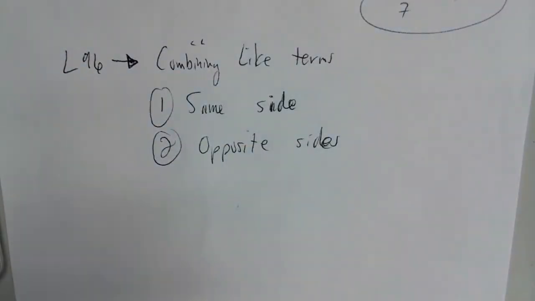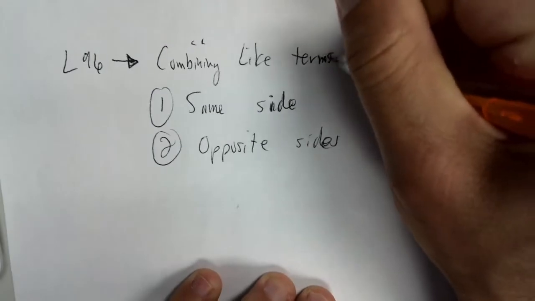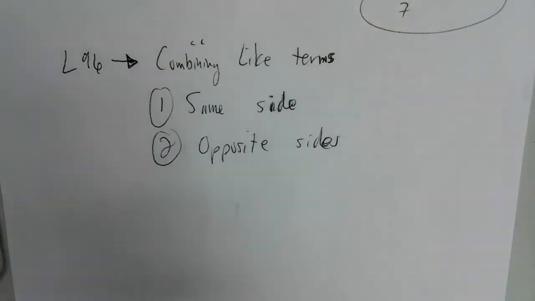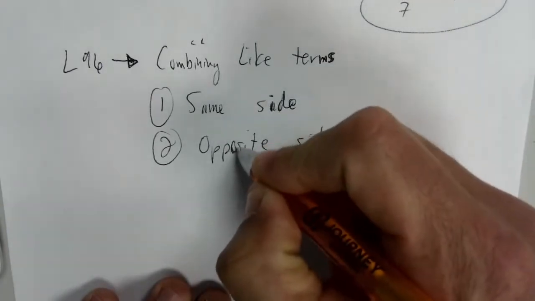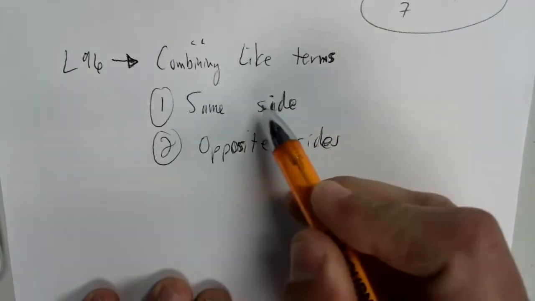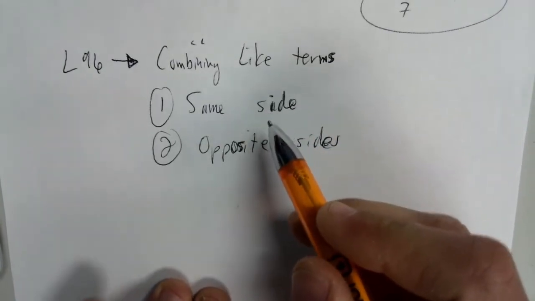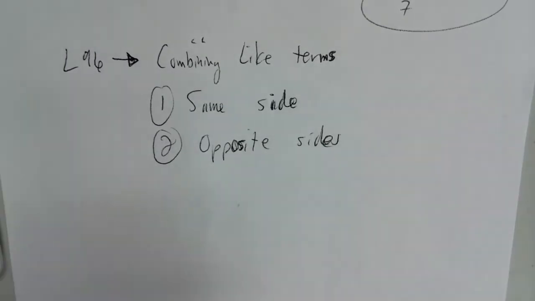So you want to combine like terms on the same side of the equation before you start canceling things out and moving them to opposite sides, okay? In my experience, many students get this mixed up. If I don't make a concerted effort to tell you, do it on the same side first, they get in such the habit of doing the opposite operation that they end up applying that the wrong way. So I'm sometimes hesitant to show you what that is because I don't want you to do it.